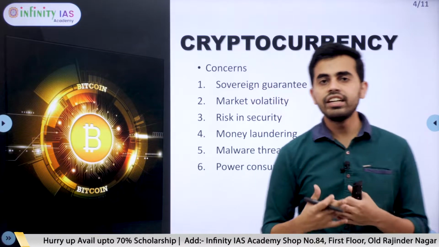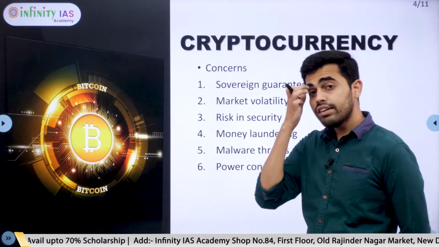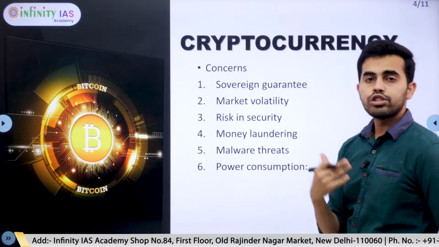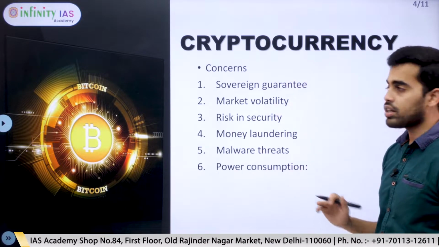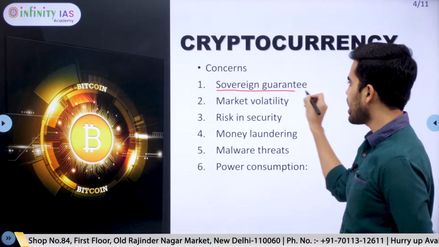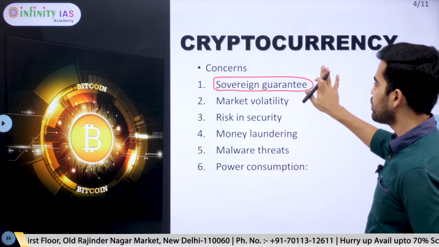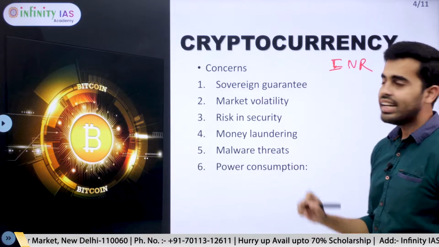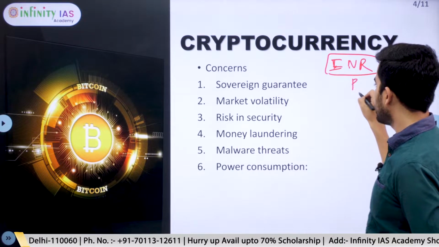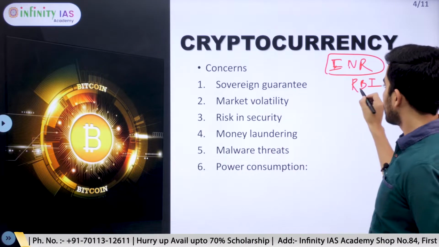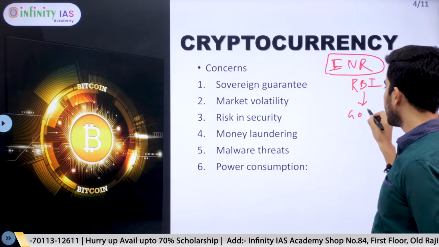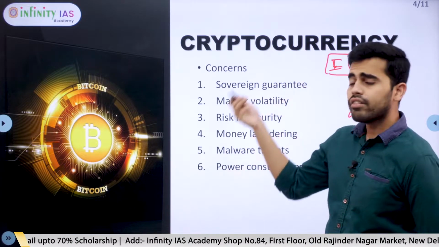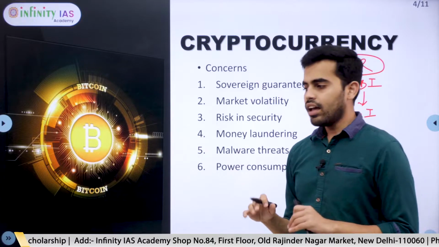Why is the government of India trying to regulate cryptocurrency? Even though cryptocurrency is an upcoming technology and is being widely used all over the world, there are certain challenges with cryptocurrency usage. The first thing is, it doesn't have a sovereign guarantee. For example, the Indian rupee is backed by RBI, which in turn is backed by the Government of India. So there is a guarantee behind the Indian rupee. Whereas when it comes to Bitcoin, there is no such guarantee.